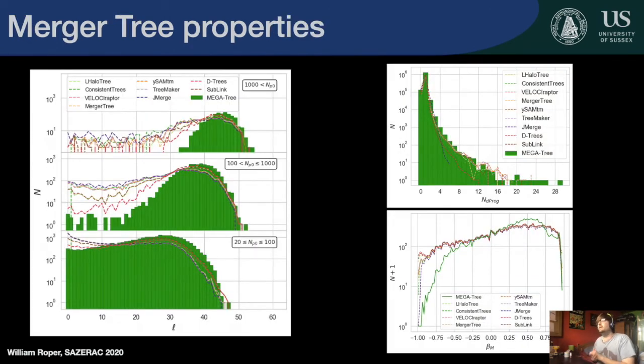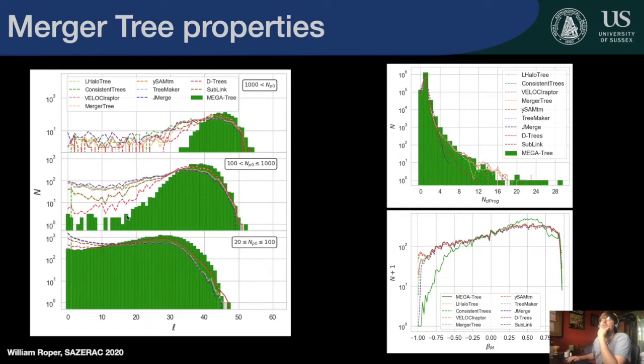So here I've selected 3 results from the paper. These are for the trees. We've taken the graphs, split them apart using the method I just detailed, and plotted the statistics in each case. On the left-hand side, we've got the main branch length. This starts at the present day. You walk down the main branch of your tree as far as you can go until you have nothing to step to, so you reach the supposed time of formation.